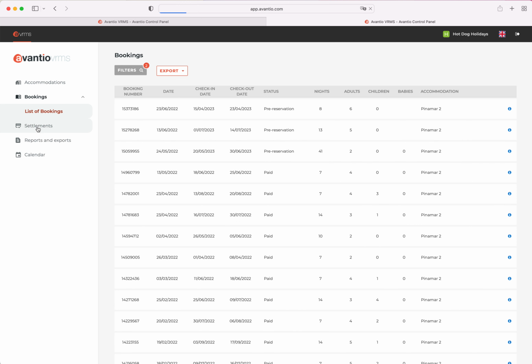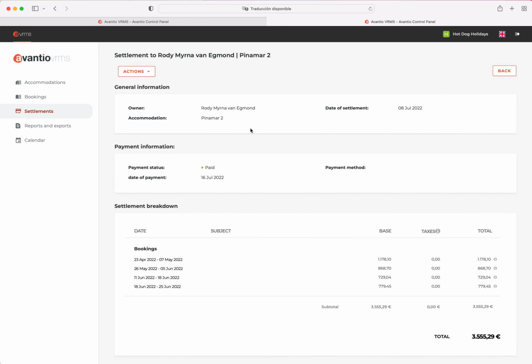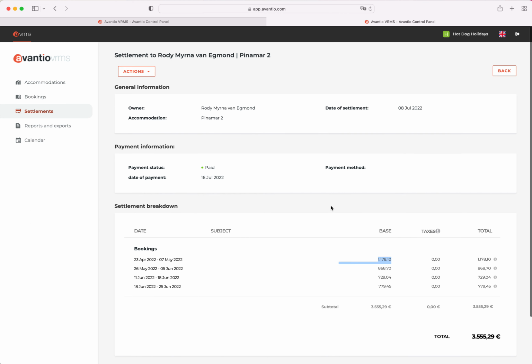Then you have the settlements. Here you can see all the payments that are the settlements and thus the payments that are made. You can go in here, see the general information, the booking from date to date, the payment that is made, the taxes if they are applied or not.